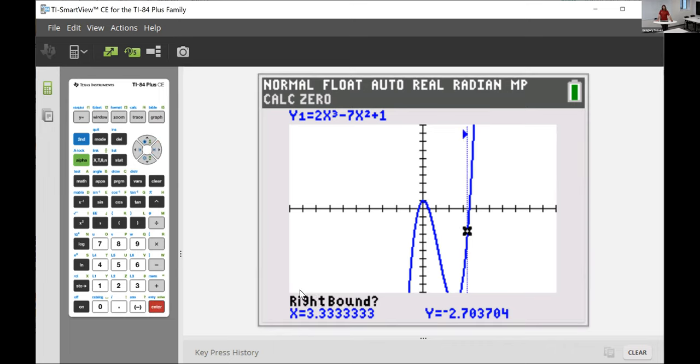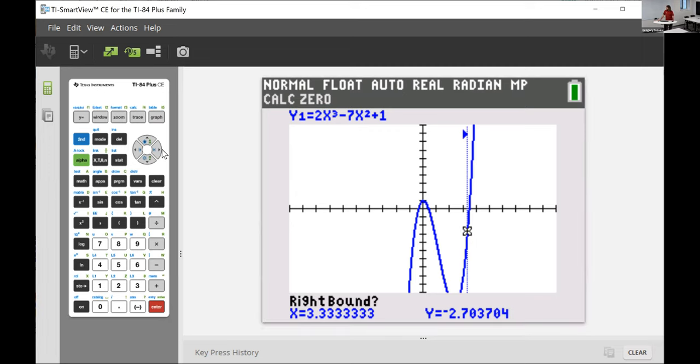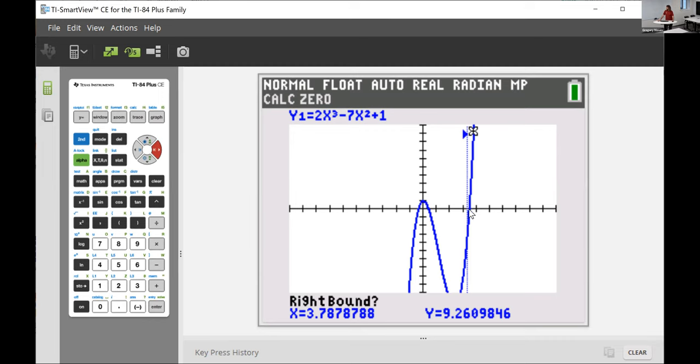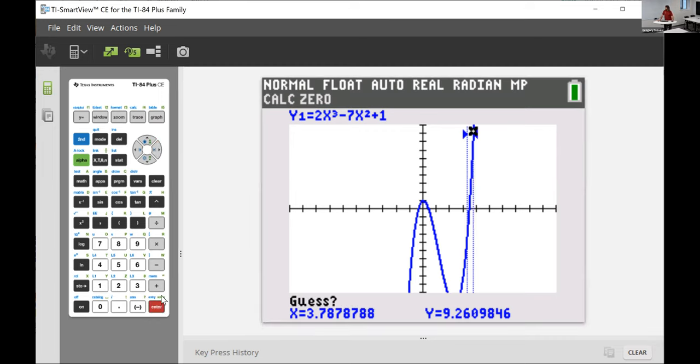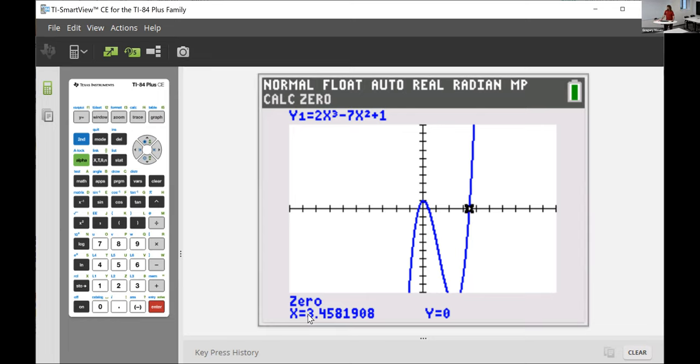Well, this polynomial has three roots. Let's find this one. We move around with the arrow keys so that we're to the left of the root. We press enter. And now we're being asked for the right bound. Okay, fair enough. We'll scroll so that we're to the right of the root. Remember, the root we're looking for is here. We press enter. And now guess. So left bound, right bound, guess, the exact same things we inputted when we were looking for extrema. We now input to find this root. When x equals 3.4581988, the polynomial is zero. So this value of x is a solution to p(x) = 0.